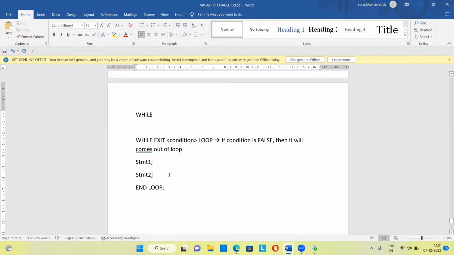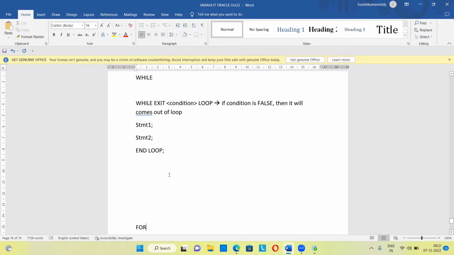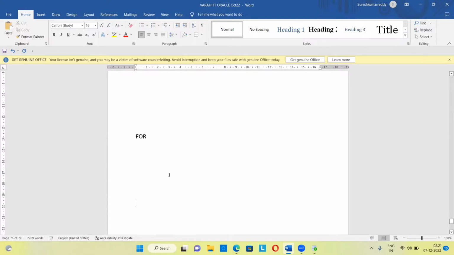Okay. Now, for loop. We'll see the syntax of for loop, then we'll go with an example for it. For loop is very simple, but important for us. The name is for, so just like I wrote while, I write for here. And thereafter, I need a variable here to store my data.